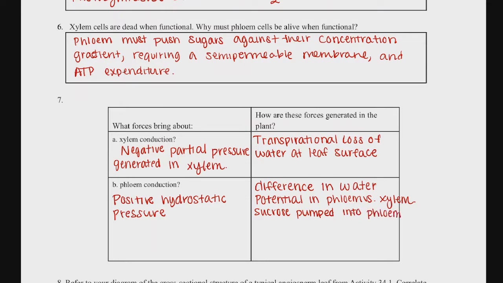And to help visualize this, you can think back to those equations we did earlier in the sheet, showing how if we have sucrose on one side and water on the other, similarly to how we might have xylem and phloem, we asked what is the difference in pressure, and we saw every time that water was going to move from the higher to lower pressure that was in the sucrose. And so that is what explains how the difference pulls water out of the xylem into the phloem and then generates the hydrostatic pressure. Hydro meaning water.